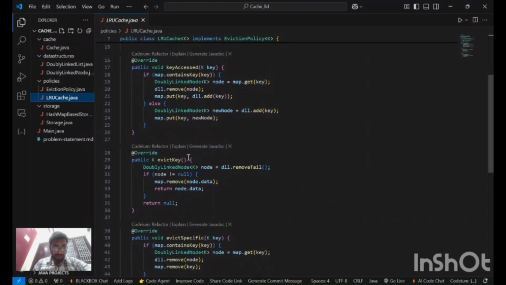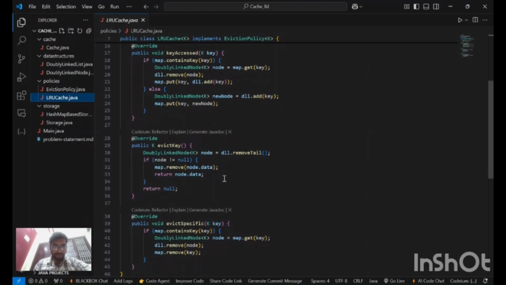And if you see the evict key method, we will remove the element which is at the tail, because we are using the LRU cache implementation. You can get clarity about this when we discuss the doubly linked list implementation in the following video.